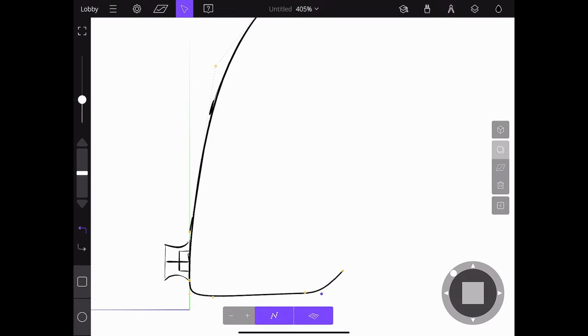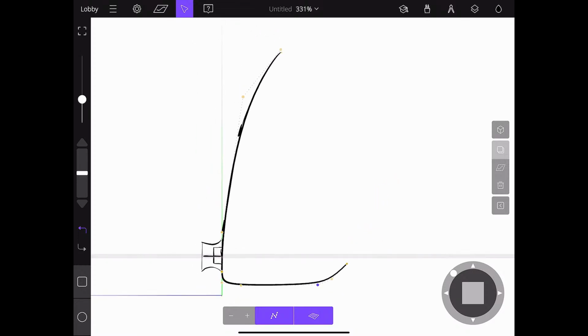Add another point. And how you add those points is you just press down with your pencil, and it will add a point at that spot that you pressed. And then we're just going to extend it all the way up here and add more points.